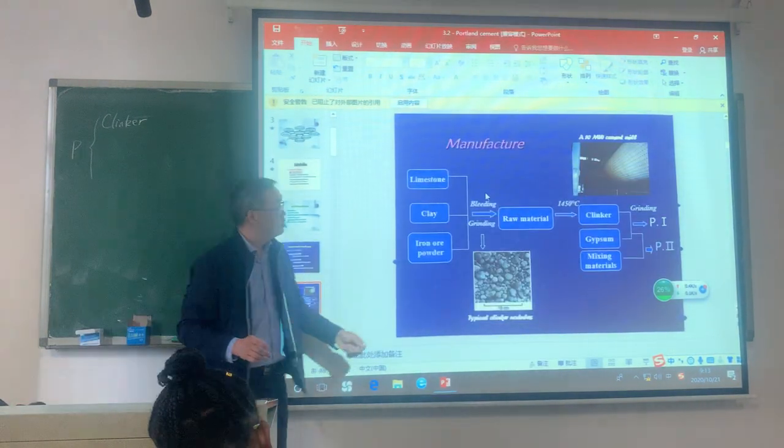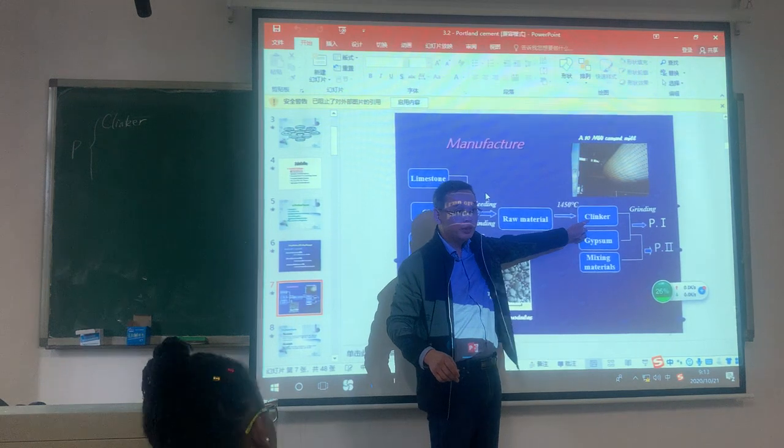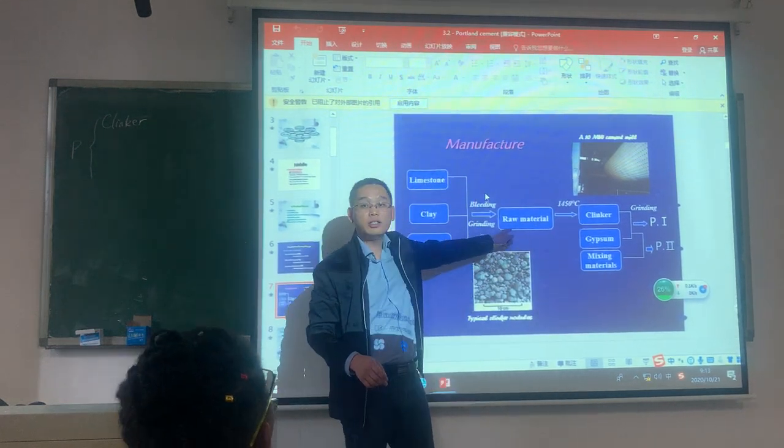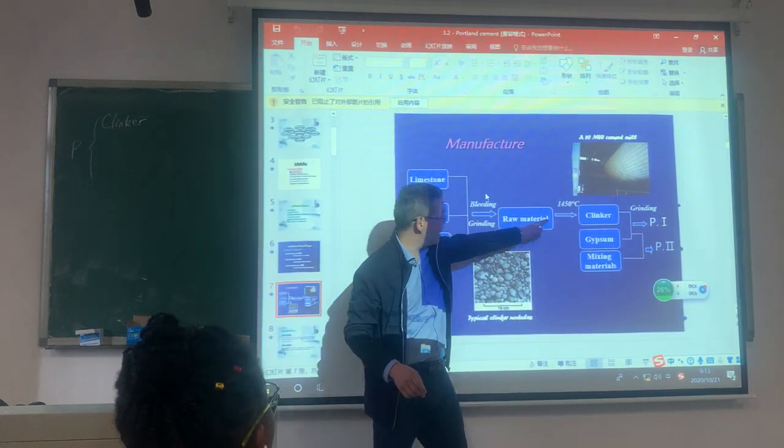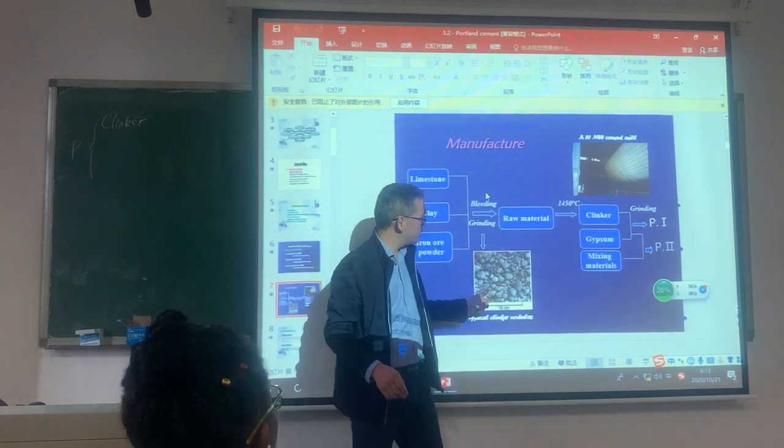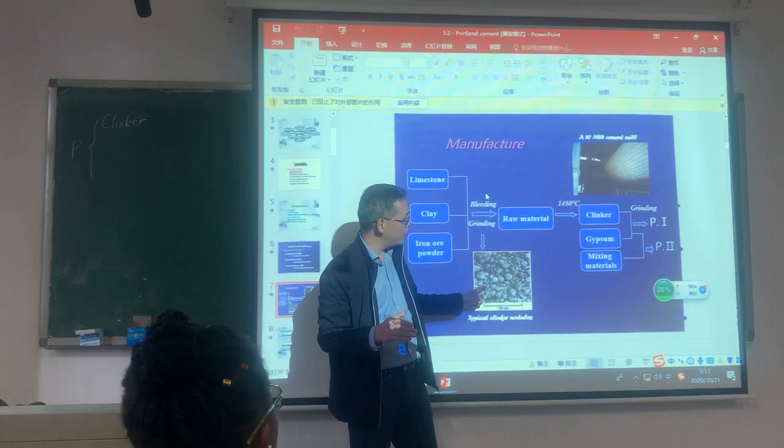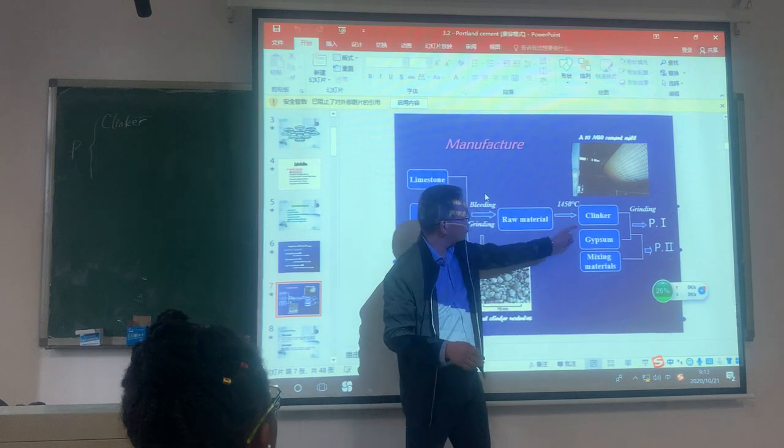Okay, this is clinker. After the burning of the raw materials, we can get clinker. This is before the burning, before the heating, and after heating, we can get the clinker.